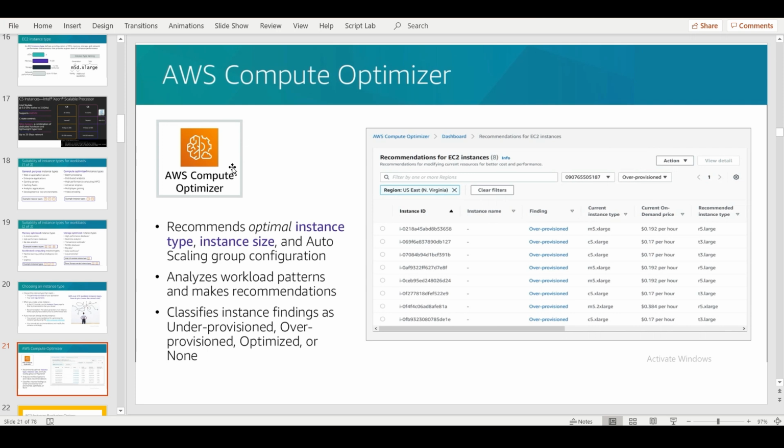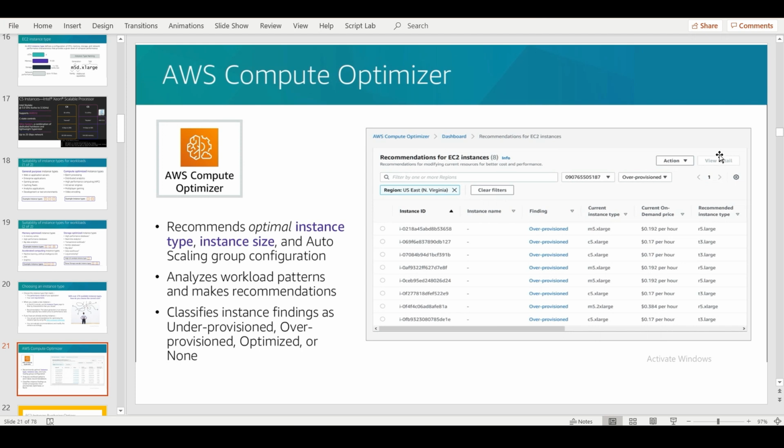So Compute Optimizer is a tool that AWS provides if you have provisioned a resource, and as an engineer, you will have a lot of other things to take care of. AWS provides a native tool which gives you recommendations for under provision, over provision, or wherever optimization is needed. It will give you the finding plus the current and the recommended type. You can go to the customer, and it will also have detailed information on the benefits, what kind of features and functionalities will be there after conversion, and all those things.